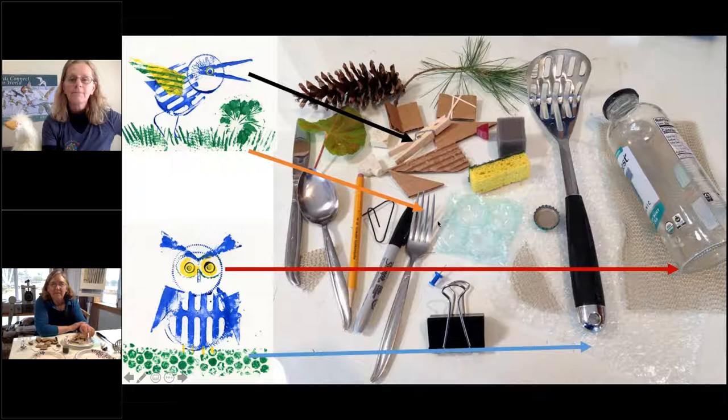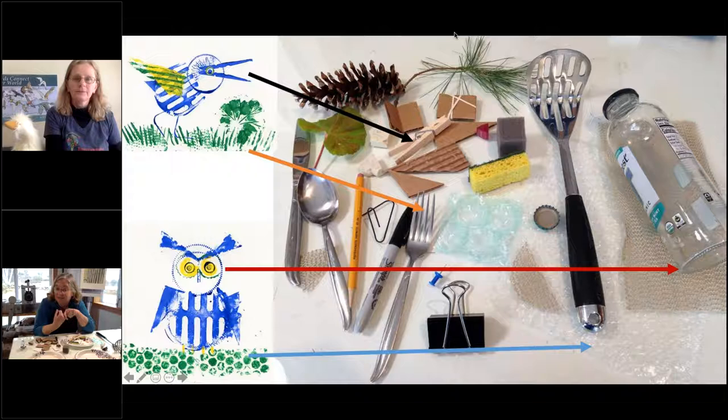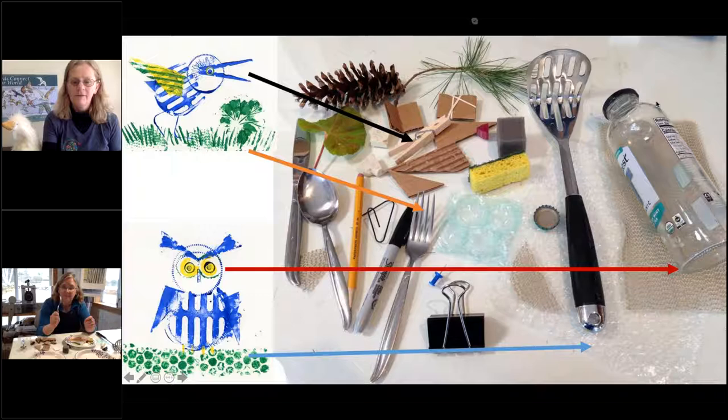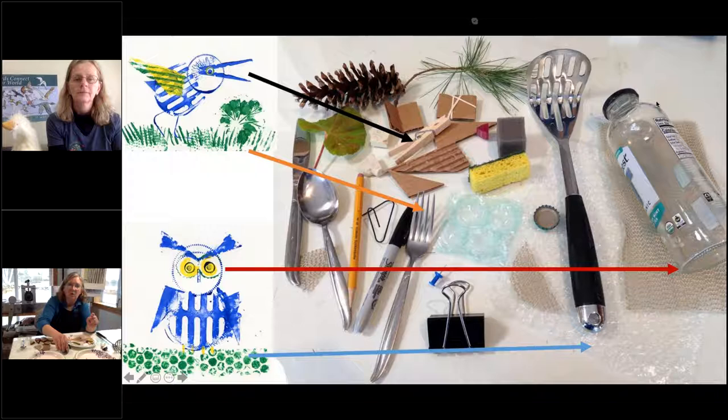Just find some objects — if you're going to put paint on them, they need to be washable, so check with your parents. I just picked things I can find around the house. Surprising little things like the cap of a pen will make a great little circle. It doesn't have to be anything too special. Little scraps of cardboard are great. The eraser from a pencil will make a little dot. Anything that might make an interesting texture or an interesting shape. It works best if you have something to hold onto — something with a handle like a fork. I even have a paperclip that I unbent a little so it has a handle.